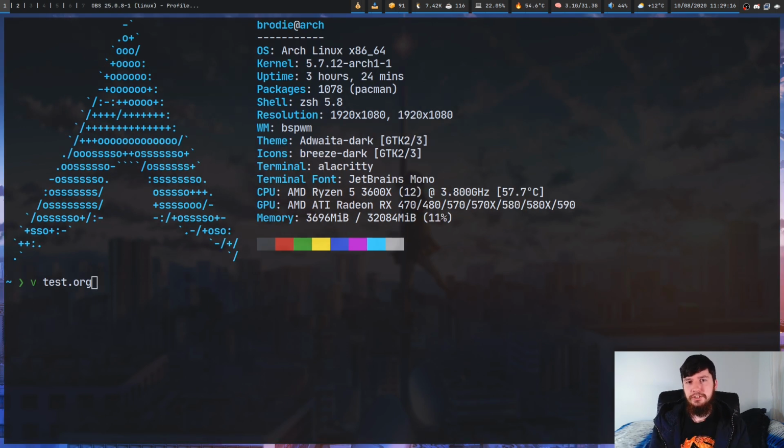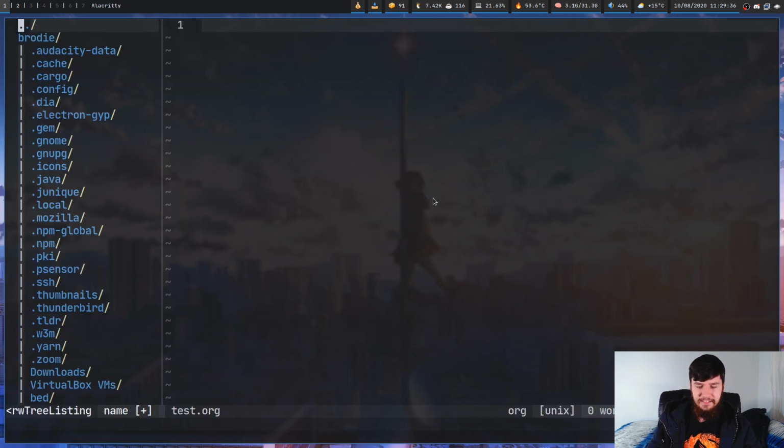Now, if your plan is to just use this for note-taking, it's going to work in a fairly similar fashion to something like VimWiki. Now, obviously, VimWiki is going to be a much more complete experience, but if you want an org mode-like experience inside of Vim, this is basically as close as you're going to get. So let's actually go and test this out and see what it can do.